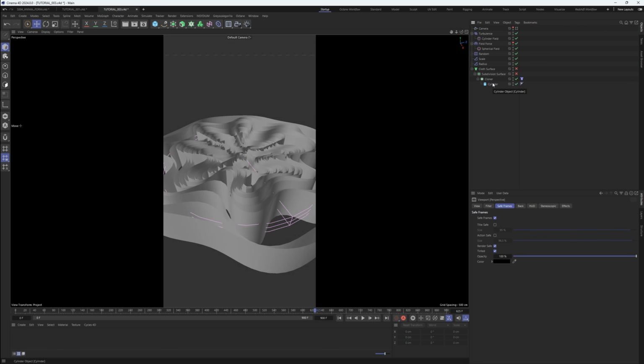So the retiming methods you're generally used to are going to be an alembic retime, where we cache this and then take out the cloner as an alembic and bring that back in to use the alembic retime to retime it. But if we set up the color the way I'm about to show you with a random effector, we're going to have to use a fracture to bring that color back in. And then if we want to use that with the alembic, we're going to have to export the full alembic with the cloth surface, with the subdivision, and it's going to be about 50 gigabytes, very big and very heavy.